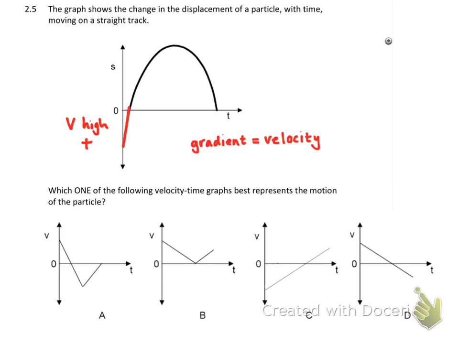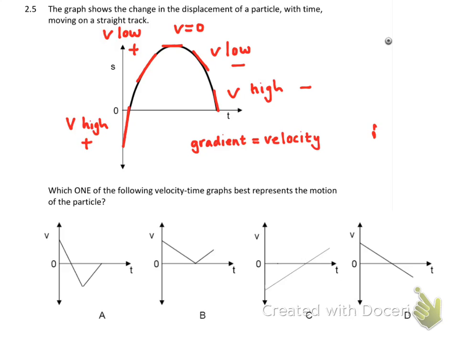At the start, in the first couple of seconds, we have a very steep gradient, so our velocity is high, and you can see that that is a positive gradient. Later on, the gradient becomes slightly flatter, so the velocity is lower, but it's still positive. Up here, the gradient is 0, so the velocity is 0. A little while later, we've now got a negative gradient, and so we've got a negative velocity, and that would be a low value, and then the gradient gets steeper, so the velocity must be higher, still in a negative direction. So it starts off high positive, then becomes low positive, then hits 0, then goes to low negative, and then higher negative.